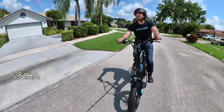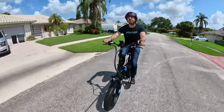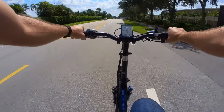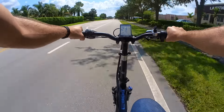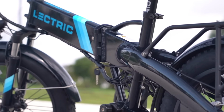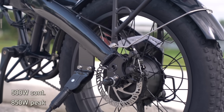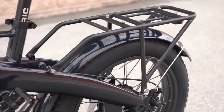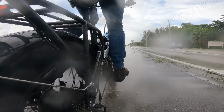Right off the bat, we still get our fast 28 mph top speed, making this a Class 3 e-bike, though it actually ships in Class 2 mode with a 20 mph top speed that can be modified using the handlebar-mounted control pad and screen. We still get our powerful 500-watt motor in the rear too, though rated for a peak of 850 watts, and we still get our included rack and full metal fenders, which are important for rainy areas where fenders can help keep you dry.